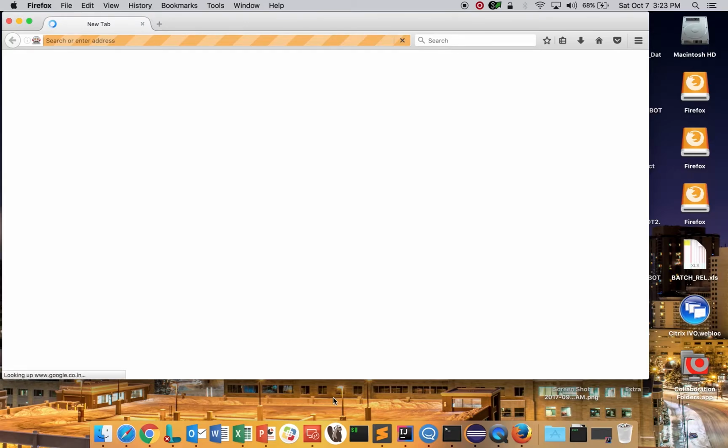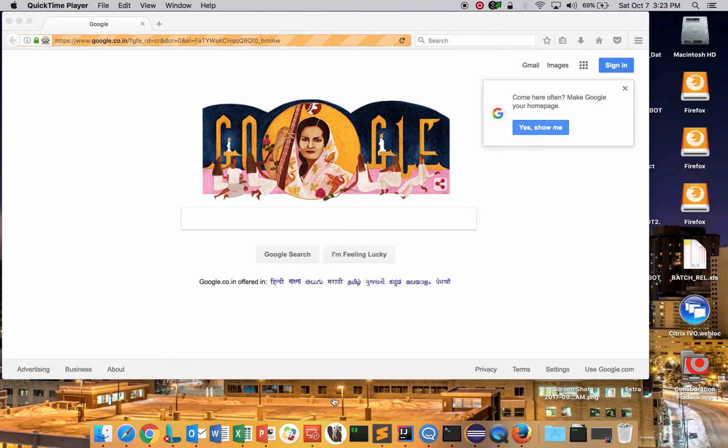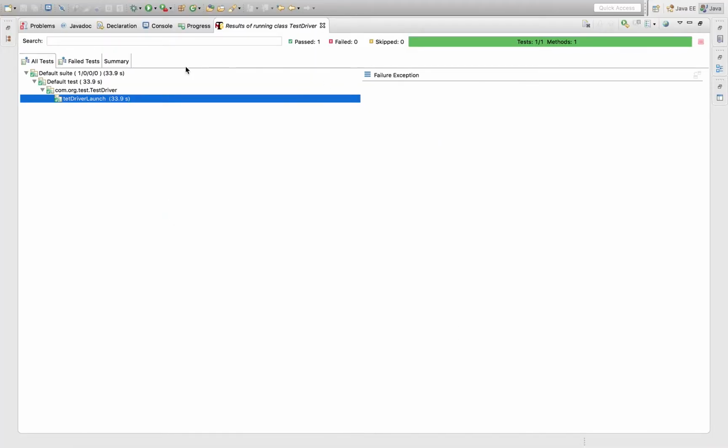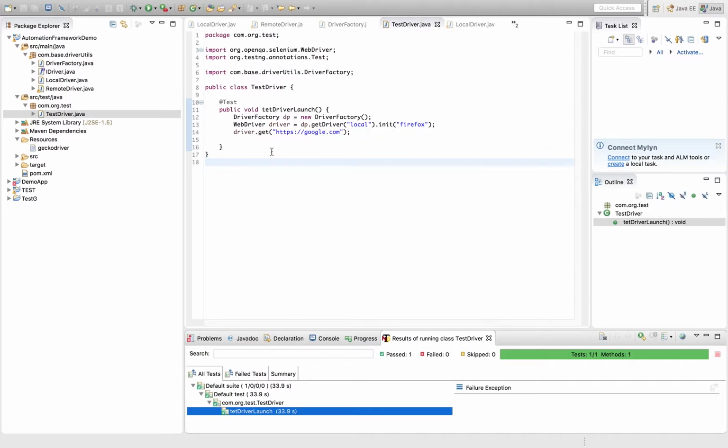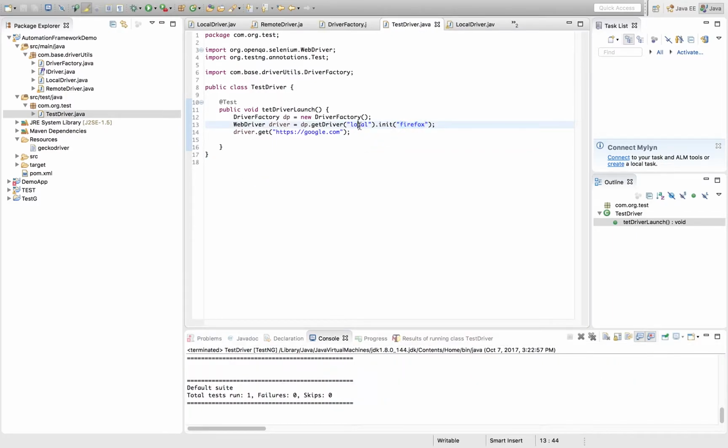Yes, it is opening google.com. So we could successfully launch a driver using Firefox and open Google. The test is also showing as passed. The same way you can test it using Chrome or local.